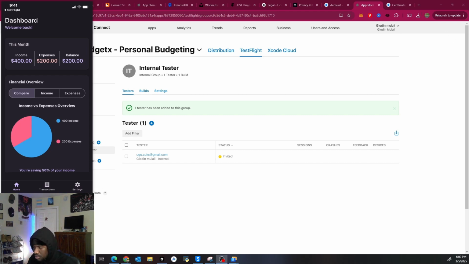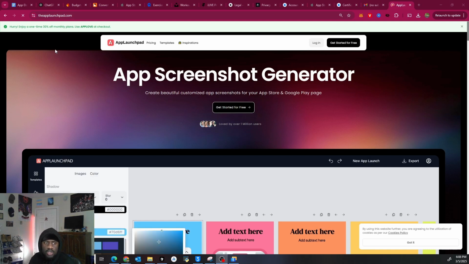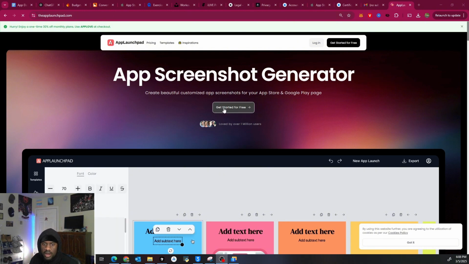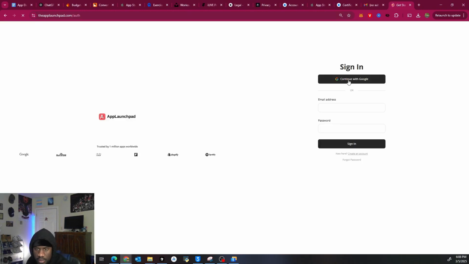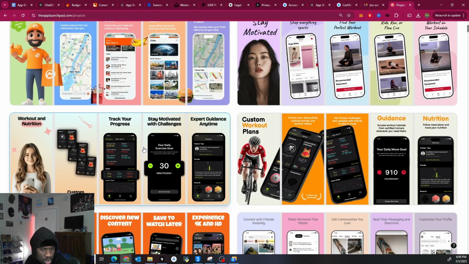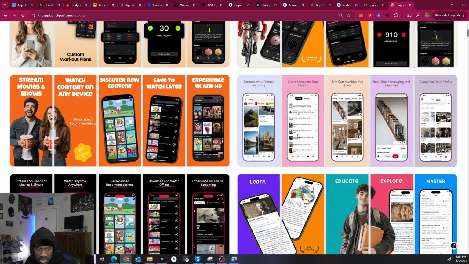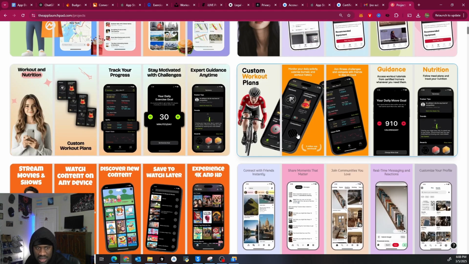It's on my computer. So for the screenshot, just go to applaunchpad.com and then get started for free. I'll just log into my account. So create an account. This is not an app, by the way. So just select one. In this case, it doesn't really matter. We just need to select something simple. This works. We'll delete these 2. We just need 1 2 3 and use that. So we just use this.